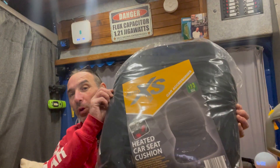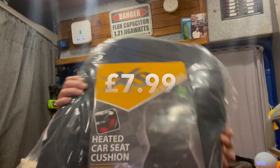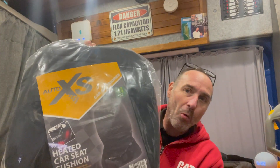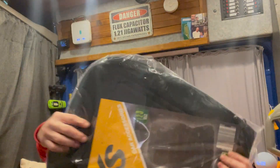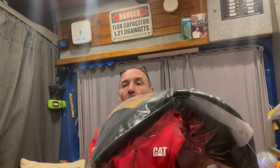Back to the battery heater — that's what it is. £7.99 from Aldi. I took it out of the plastic cover and I'll put the plastic cover on the front seat to keep my bottom warm. All I did was place this around the battery, and it's been absolutely perfect.